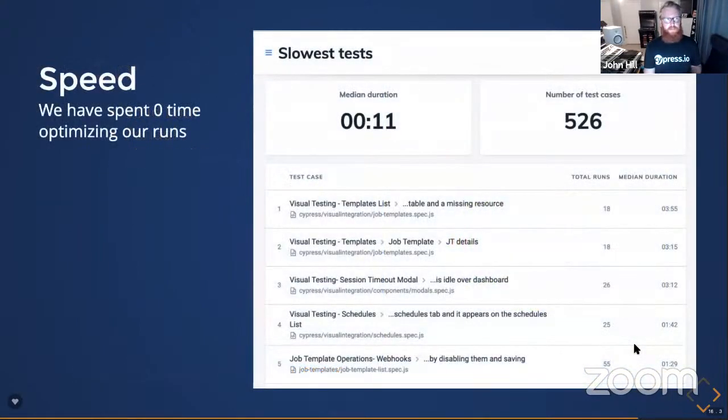Nice. The last thing, or there's two more things. One is speed. We've spent no time optimizing our runs, but thanks to the dashboard, it tells you the longest running test. So you can see here, once we get there, we can just start chopping one by one. And we can do it two ways. We can either split a longer test into multiple tests to allow the parallelization model to take hold, or we could analyze it and see if there are any missed tests or any test duplication, and remove it. We have this at our fingertips, we just haven't got there yet.